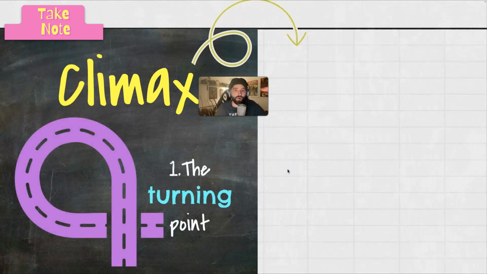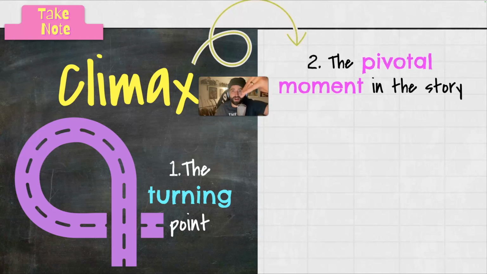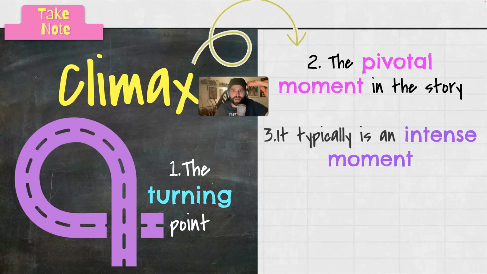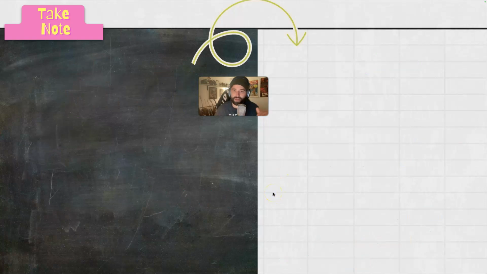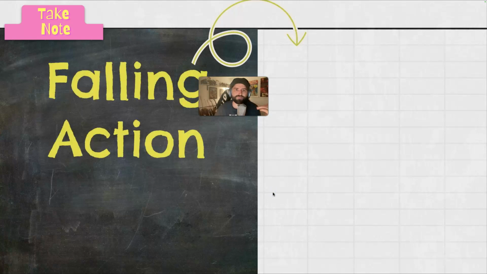Now we're at a point where I have defeated the villain, or I'm fighting the villain, or whoever it is, and now we're going to start to go down after that fight. It's the pivotal moment, right? Whatever that main conflict is, it is coming to an end. It is the most intense moment, and then the main character gets changed in some way. They learn something about themselves, but this is the climax of the story, okay? It is hard. We'll talk about it in small group.